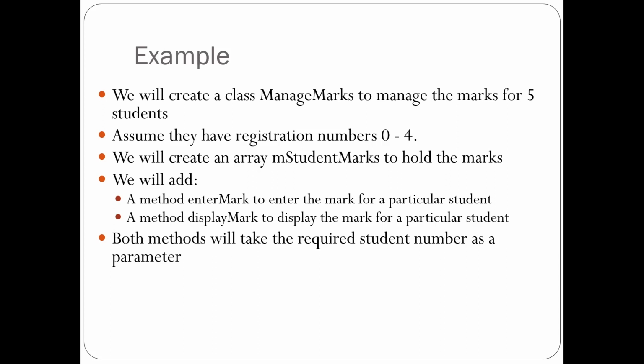And what we're going to do is have 2 methods, one which will allow us to enter a mark for a student, one which will allow us to display a mark for a student. And in each method we're going to use the student number as a parameter in that method.